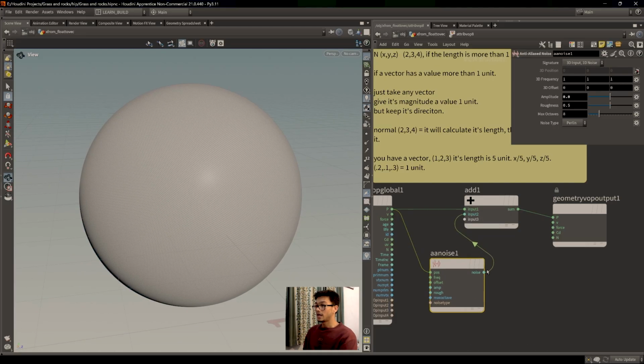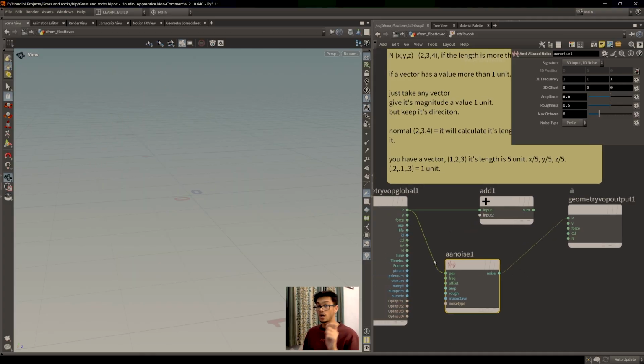First, I have directly connected this to its P. Now the position values that are coming from this point into this AA noise are giving us an amplitude 0. So what does noise give?